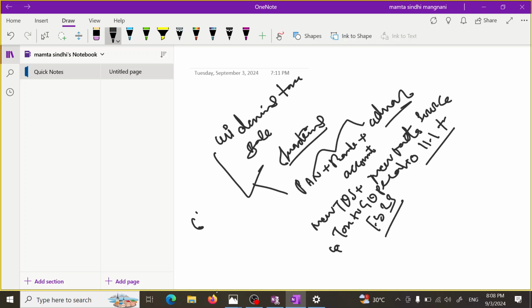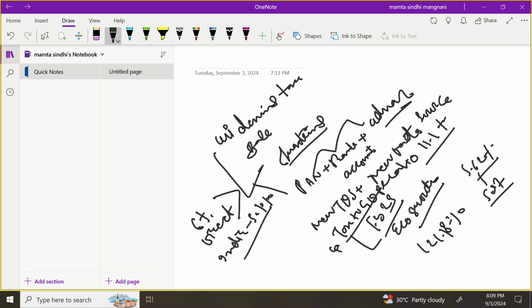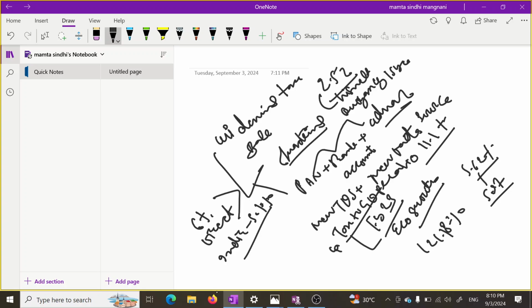Our net direct tax collection growth is 21.18%, and our direct tax to GDP ratio was 5.62% in 2013, and 5.97% in 2022, so it is now almost 6%. Direct tax buoyancy is about 2.52, the highest in the last 15 years.